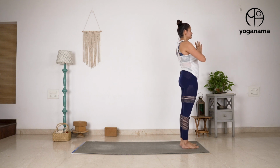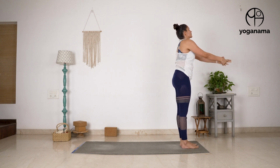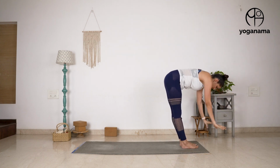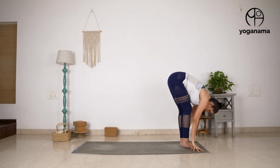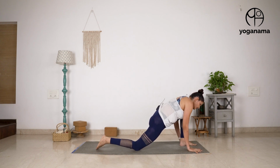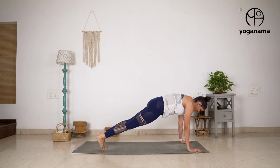Ekam. Inhale, slow inhale and a slow exhale here. Dve. Inhale. In case you forget the count, Trini, as to where you are, let me give you a couple of my tricks. Inhale back and exhale. This is Pancha. P for Pancha, P for plank.